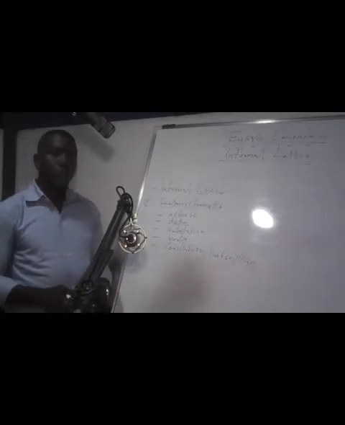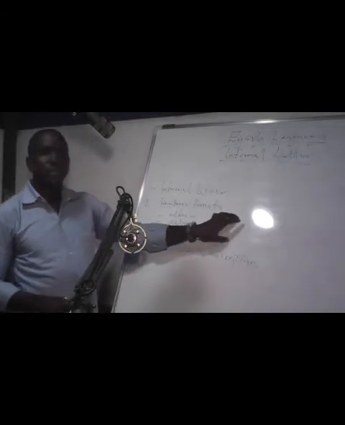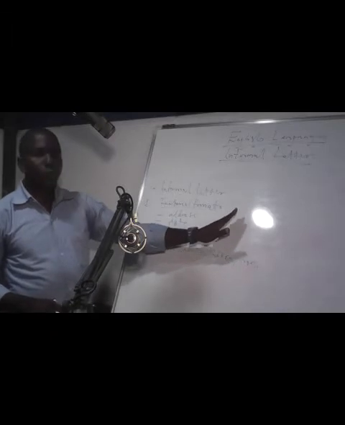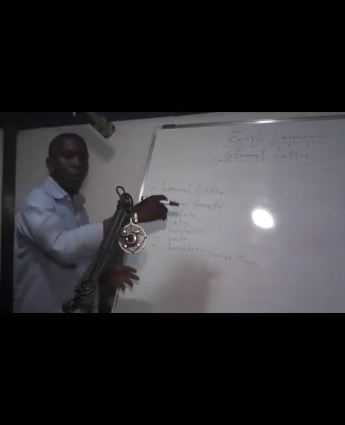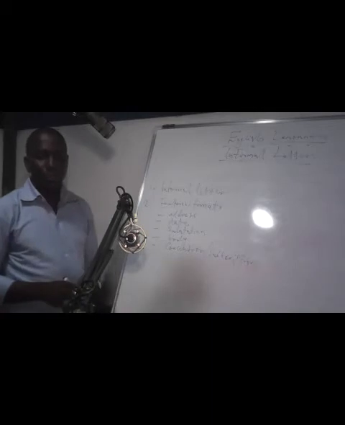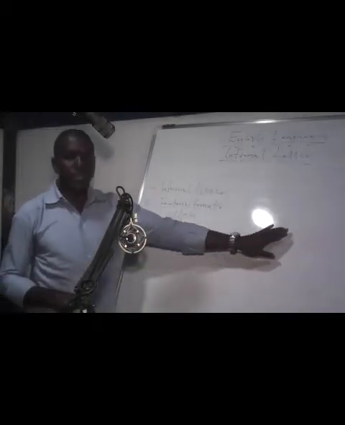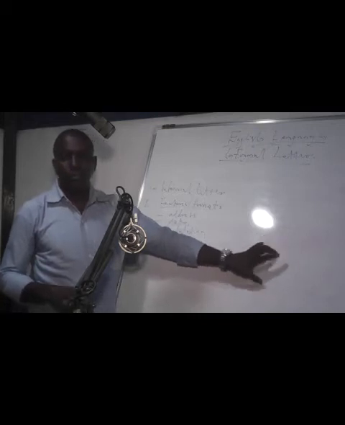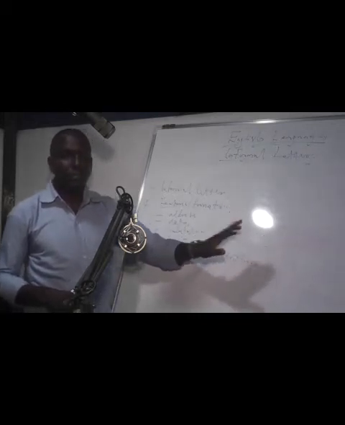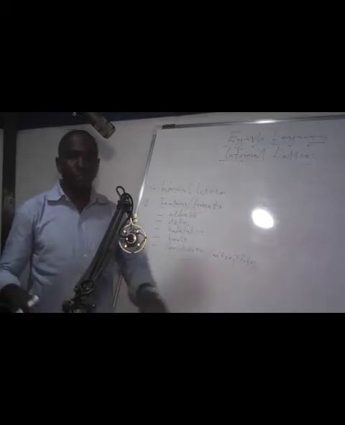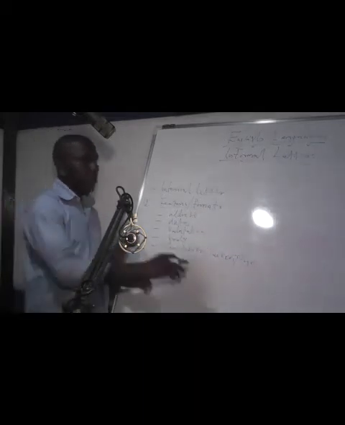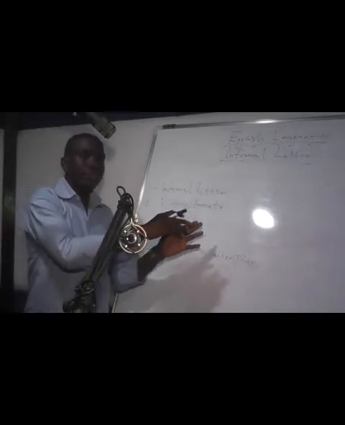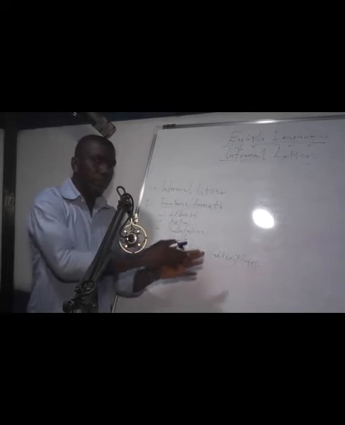Now, the first thing you are supposed to do is to start with the address. And the address is supposed to be on the right-hand side of your paper. Now, you're going to write your own address there. For instance, you want to use your school name, Government Secondary School. How do you write the address of Government Secondary School? You start by writing the address on the right-hand side of the paper.